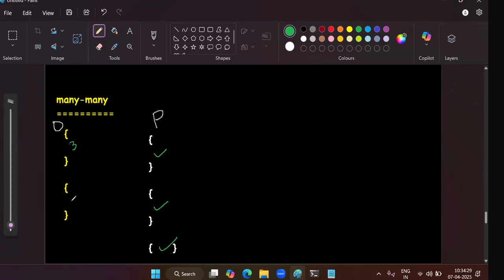Now, in this order, let's assume that you have this product, you have this product. How many products? So now if you observe, this document is related to multiple documents. Now this document is present in this document also. This document is present in this also. So one to many, many to many. Multiple documents of this collection have a relationship with multiple documents of this collection.